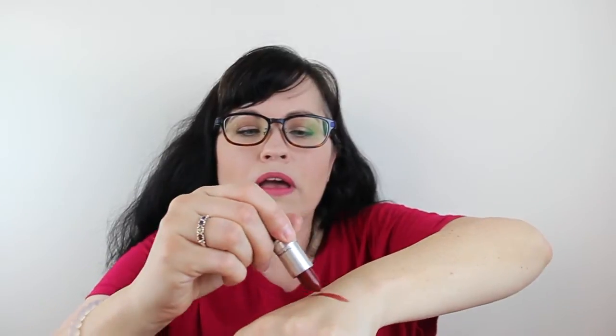For lips, I'm finally jumping on the MAC bandwagon. Now I know what all the fuss is about — I love these lipsticks, I have a mile-long list of colors I want to get. Today I'm wearing Crosswires, which is a cream sheen — it's a really pretty coral-y melon, really pretty and more wearable. I also have Dubonnet, which is like a brick red — it's a really pretty brick red. So pretty — Crosswires and Dubonnet.